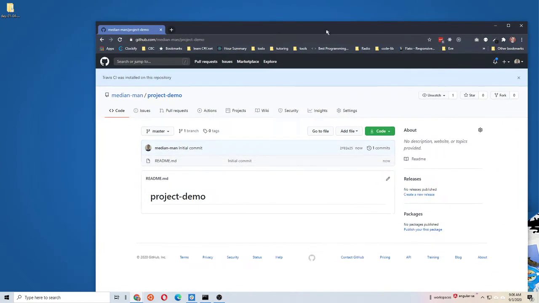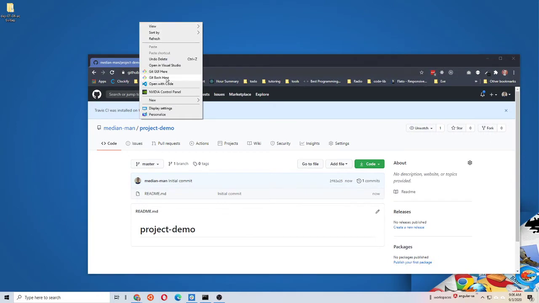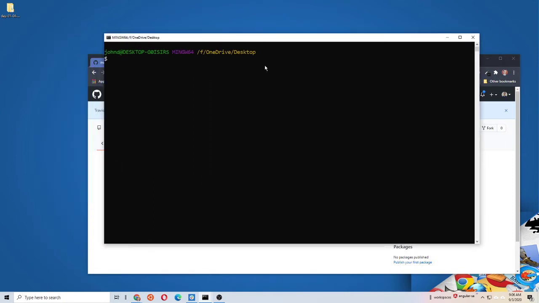And next up, I have Git Bash for Windows installed. So what I'm going to do is right click on my desktop and just say Git Bash here. And that way I can clone it directly onto my desktop. You may want to keep your project somewhere else in your computer. That's entirely up to you. For today, I'm going to do it right on my desktop. So I'm going to type git clone, and then I'm going to paste git@github.com.